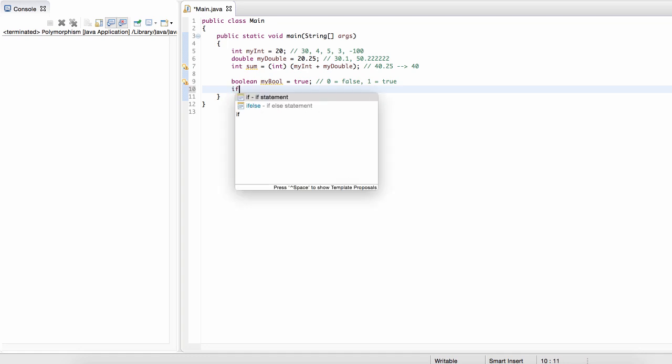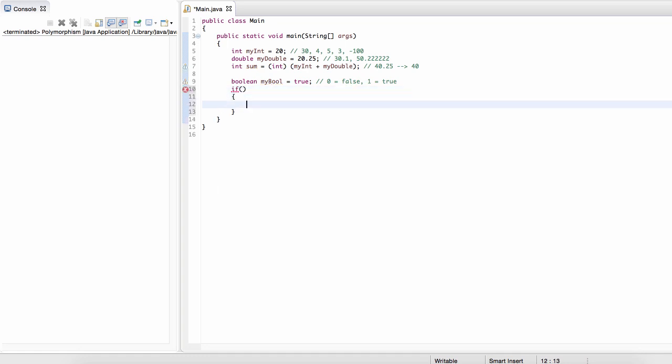So why would we ever use Booleans? I mean, they seem pretty useless, right? We're only able to store one of two possible values. Well, they become useful when we use something called an if statement. And we're going to be going over this in later videos in more depth, but it's good to have a brief introduction. An if statement, you can think about it as checking to see if the stuff inside of these parentheses resolves to true, then we're going to go inside of this block and we're going to execute whatever is inside of here. So think about a real world example.